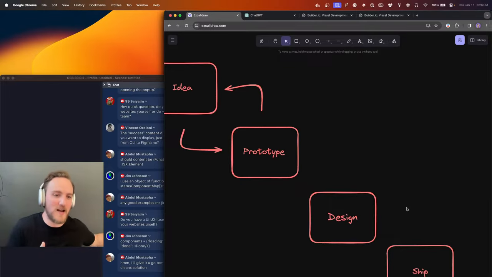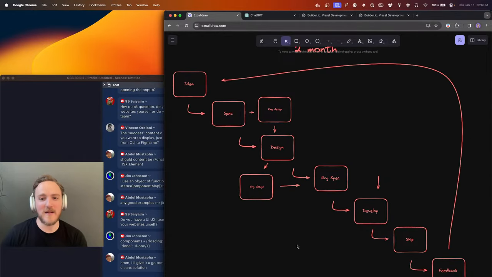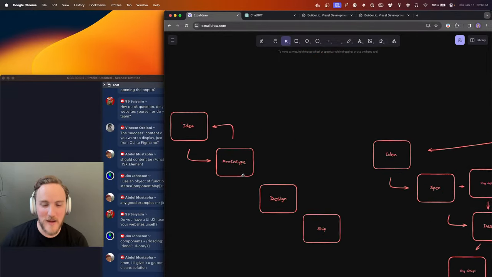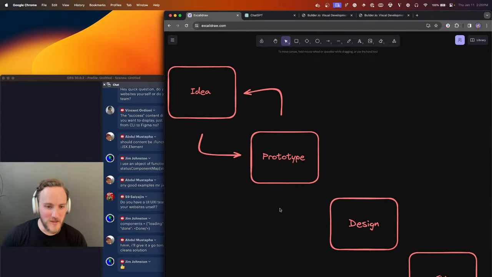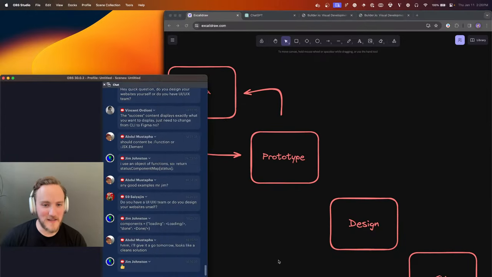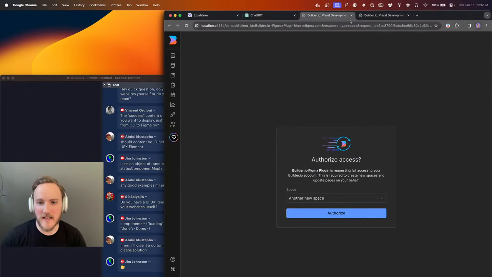So I'm not going to act like an expert at how Google should operate their business. I don't know how to operate a business that big. But I will tell you one thing, which is the typical waterfall design process can be wildly more efficient by actually, as weird as it sounds, building before you design. Build, figure out how it needs to work, and then design can be incredible.